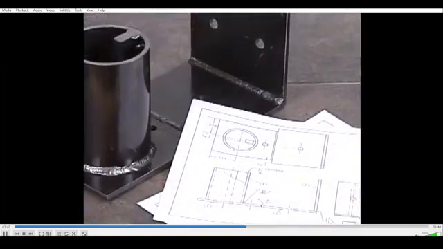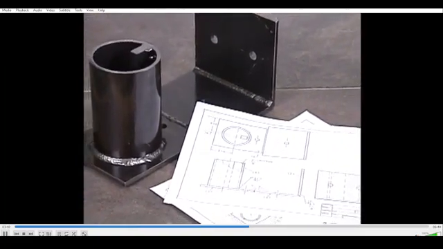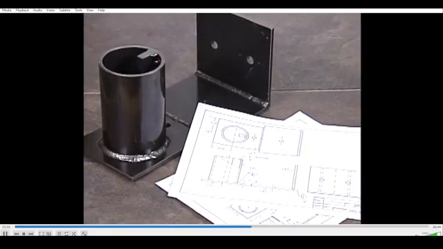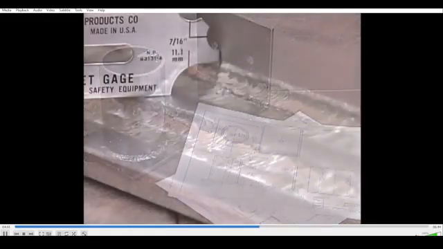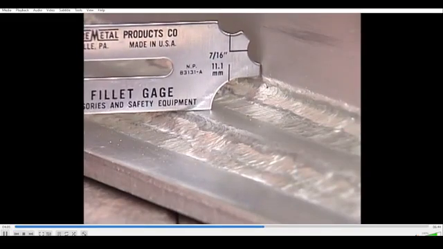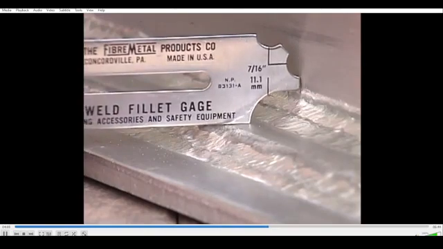The third area of visual testing takes place after welding. The finished welds or weldments are examined and compared to engineering drawings or specifications. This assures proper part dimensions, weld size and location, and that the correct amount of welds are placed on the weldment. Tools are available to measure weld size, such as this fillet weld gauge, which can check whether or not the weld has the correct leg length or throat.